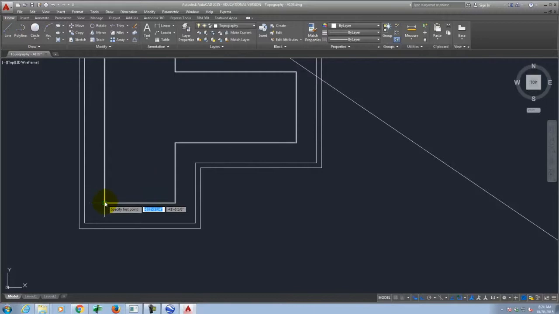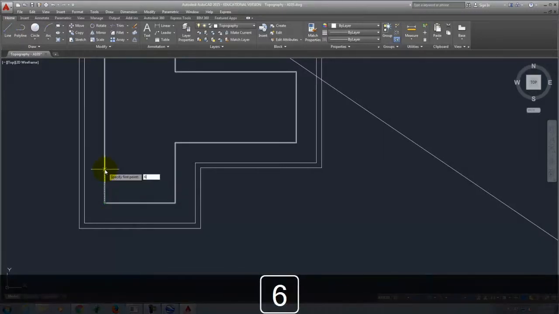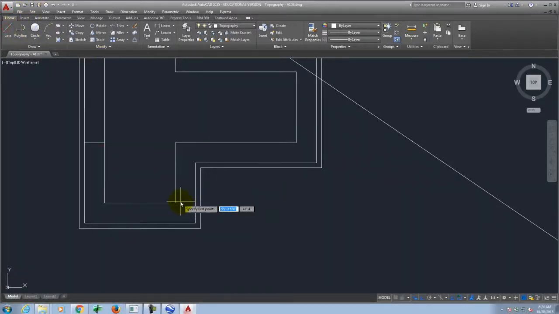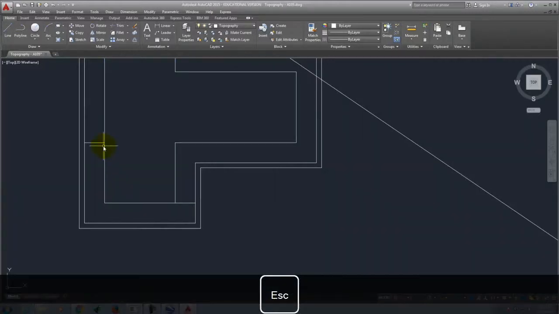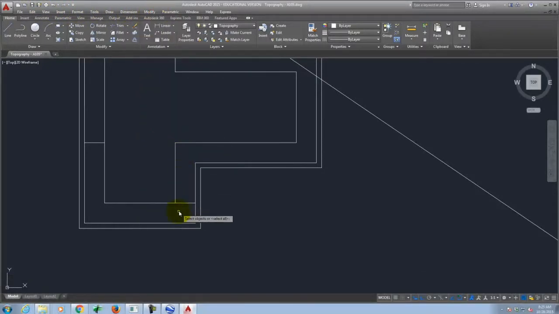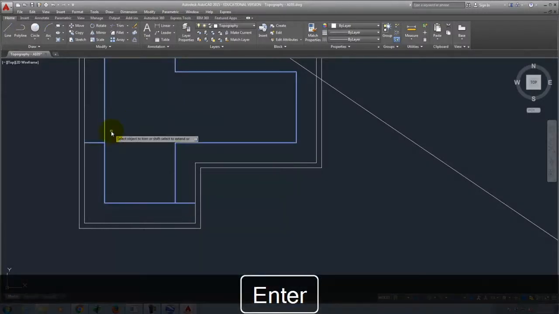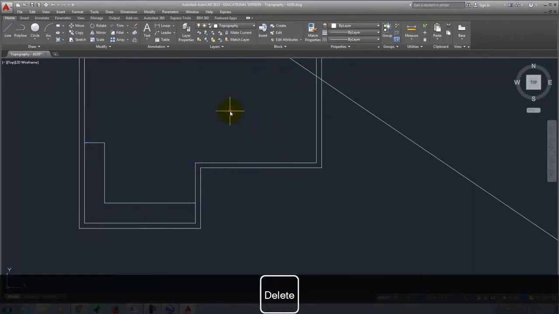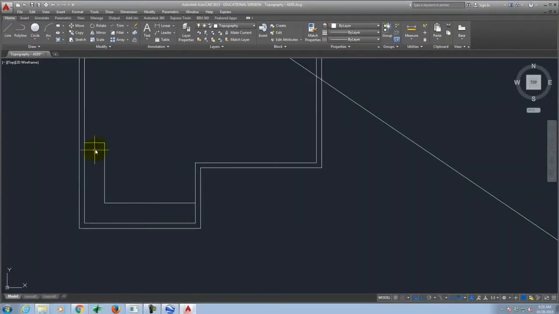I don't need all of this, so let me go up here, I don't know, maybe 6 feet. And do I carry this all the way across there. Now, I need to get rid of some of this, so I'm going to trim. So I'll type trim, or go to modify and then trim. I'll select these objects. I'll hit enter, and then I'll get rid of this part of the object and that part of the object. There. And then I can actually delete this piece. So I drew in that little L-shaped kitchen. We'll call it that. And now I need some content.